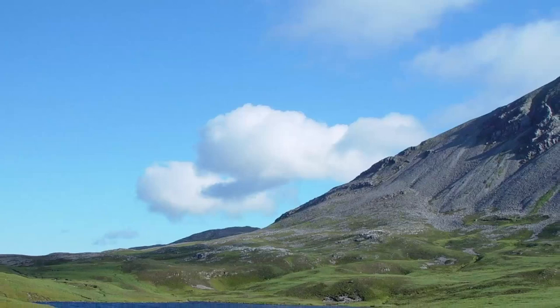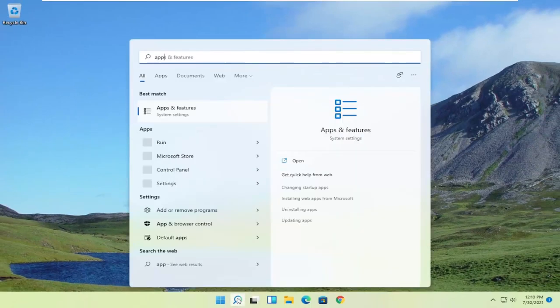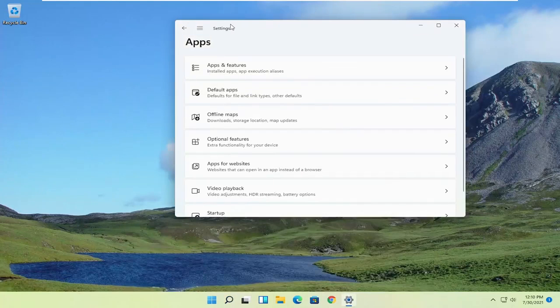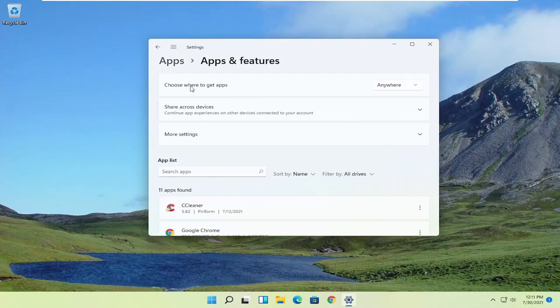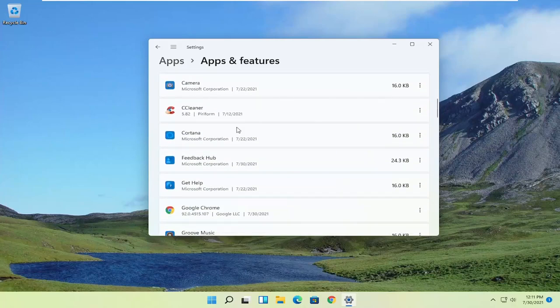Also, it never hurts to go through the apps and features and uninstall unnecessary programs that may be on your computer. By opening up Apps and Features here, you can select Apps and Features, and you can uninstall programs you're no longer using, so that can definitely help speed up your computer a bit as well. And if you have different apps, you can just remove them in here so you might not be getting as many notifications. So definitely something to take a look at.